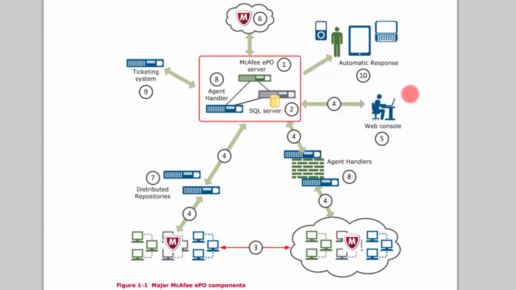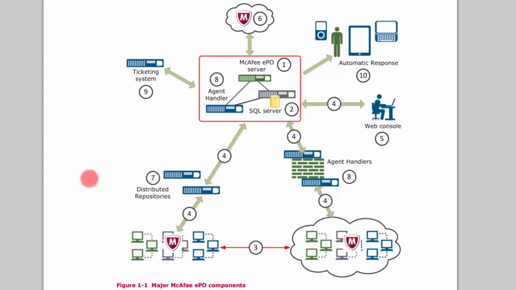Here is your web console. This is where the admin is going to sit to see all the workstations and to see what you have downloaded, etc. That's browser based, so you can pretty much see this from anywhere. And if you look right here, you have agent handlers. So what that means is you have an agent that's going to be installed on every workstation that you need to have your antivirus on. That agent is what feeds the data to your console so you can see the status of each individual workstation.